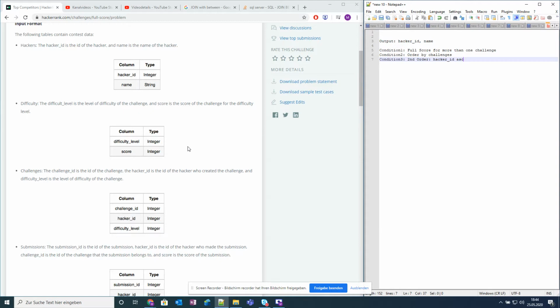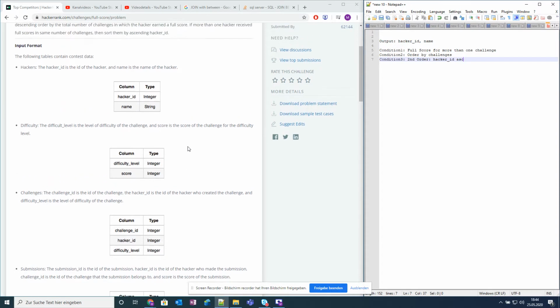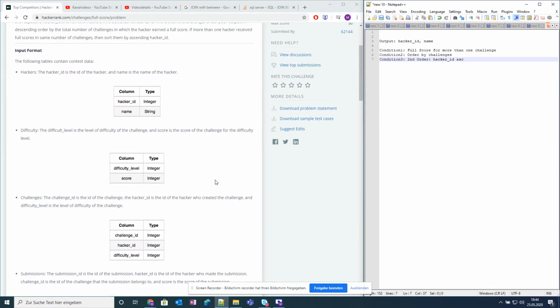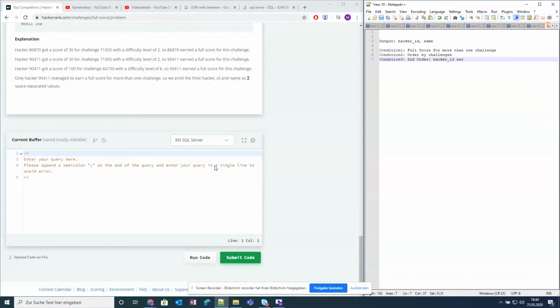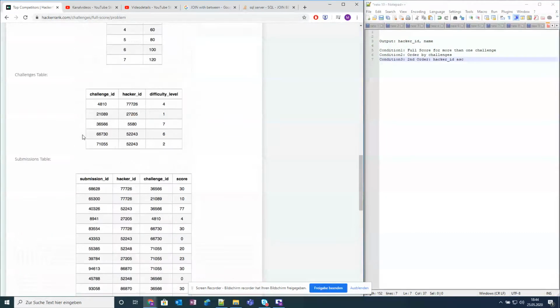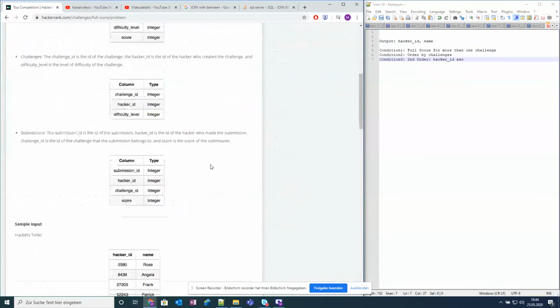So let's first get a feel for the table. We have one table, hackers, here. So let's take the hacker ID and the name. That's already our output. Select, of course, from the table hackers.